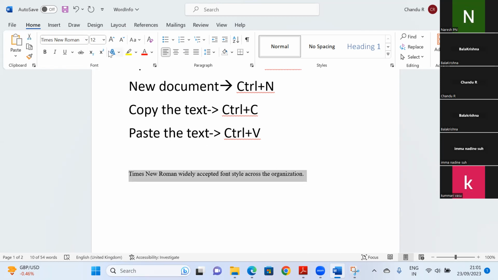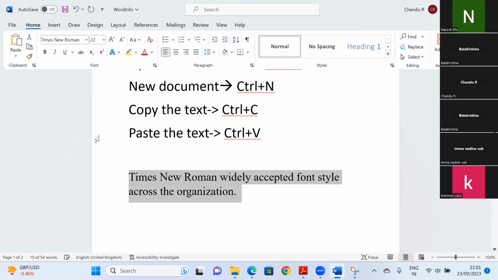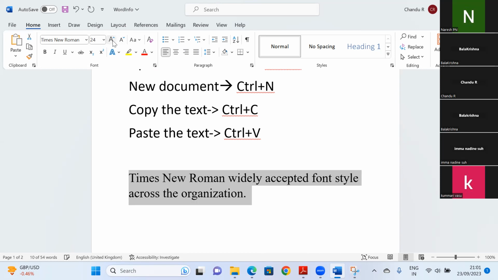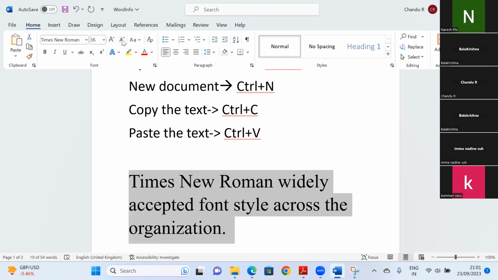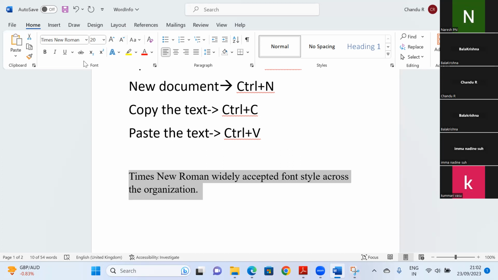Similarly, you can change the font size. For the purpose of readers' understanding, I'm just making it bigger. If you want to increase the size, you can use this icon. To reduce, you can use this icon. Okay, we have covered all these features. I am intentionally not touching this one because these are the strikethrough ones. If you are doing some corrections and want people to understand, then you will use this one.